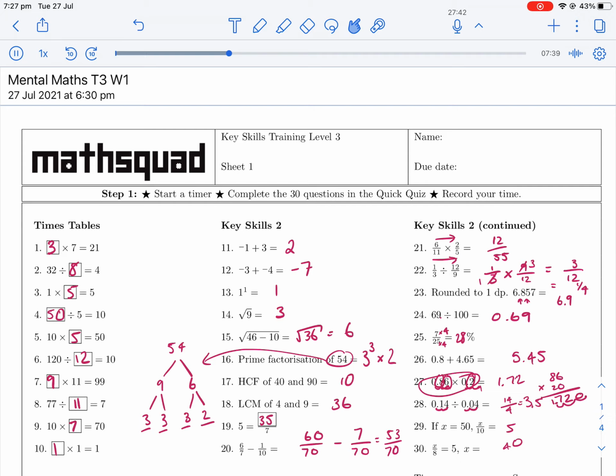Alright, coming down to step 2, still not using a calculator for this one. Alright, minus 3, minus 4, minus 7. Two negatives make a positive. So minus 4 plus 1 is minus 3. And when you see a negative and a positive next to each other, the negative wins. So it's 1 minus 6, minus 5. Two negatives make a positive.